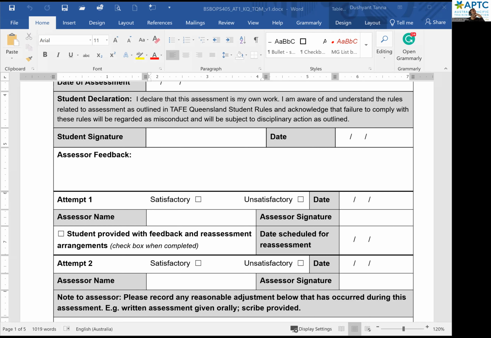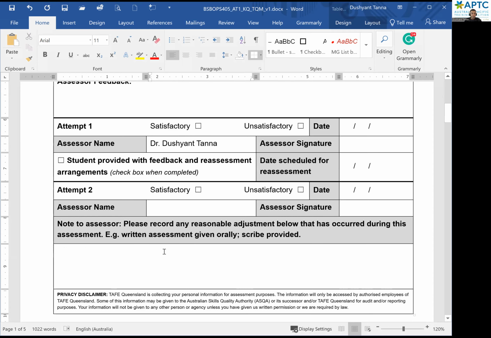Shall we call the 11th as the due date? Yeah, 11th of September. Then your signature date, the date you are signing, that's all for me. If you want, you can write my name. Otherwise, I will write it, don't worry.